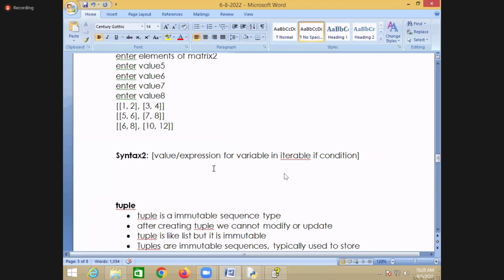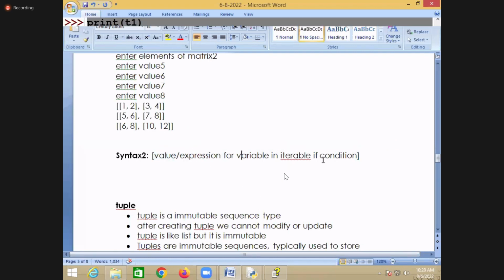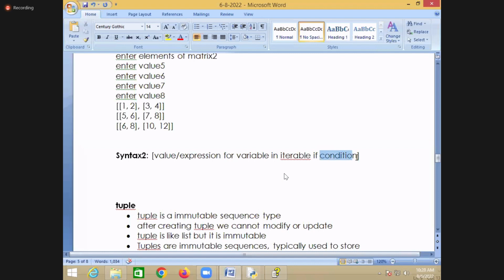Actually, in this syntax 2, whatever you write in the square brackets is called a list. Within the list, you are storing the value, and there is a for loop, and there is an if condition.